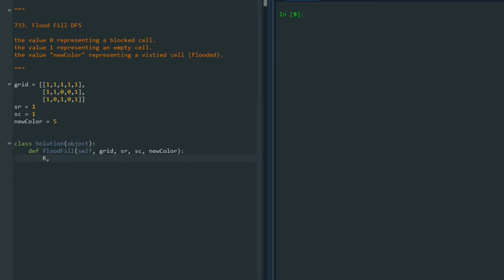We know that we can get the number of rows using the length of grid, and the number of columns using the length of the first row. After that, I'm going to use a variable called old color, which is the value of the grid at that source before we change the color. I say grid sr sc.